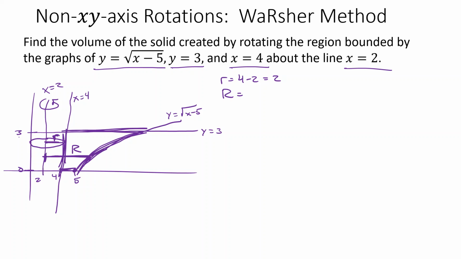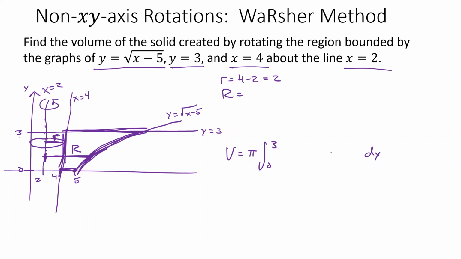But this function, well, we'd be making little washers going up the y-axis, basically. So we want this in terms of y, because we're going to be integrating dy, going from 0 to 3. Our volume is going to be pi times the integral from 0 to 3, because our washers are going up the y-axis. We're stacking them up that way, or our discs are being stacked up as we go up. So we're integrating dy.